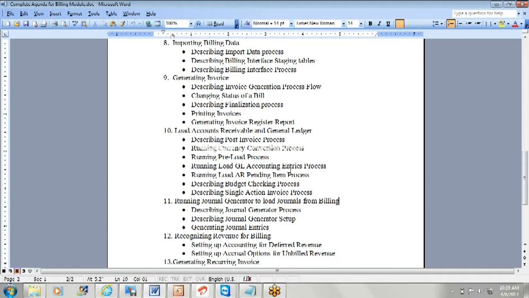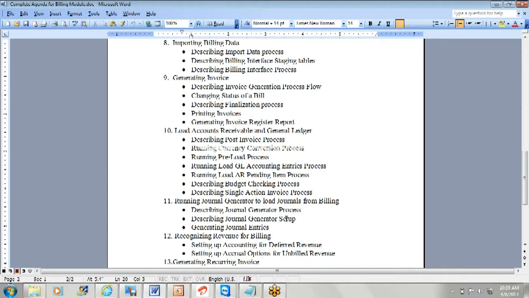So we run a process, and the journal accounting lines are created from billing. The next step is to run the journal generator process, so that it loads the journals that were generated from billing to GL.